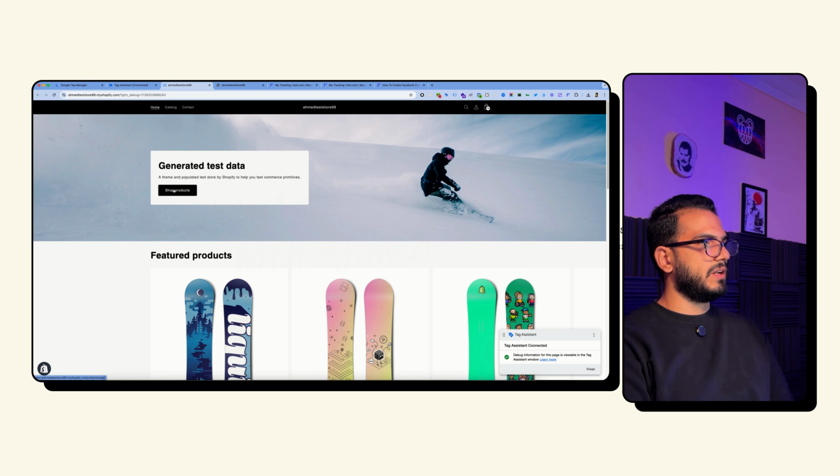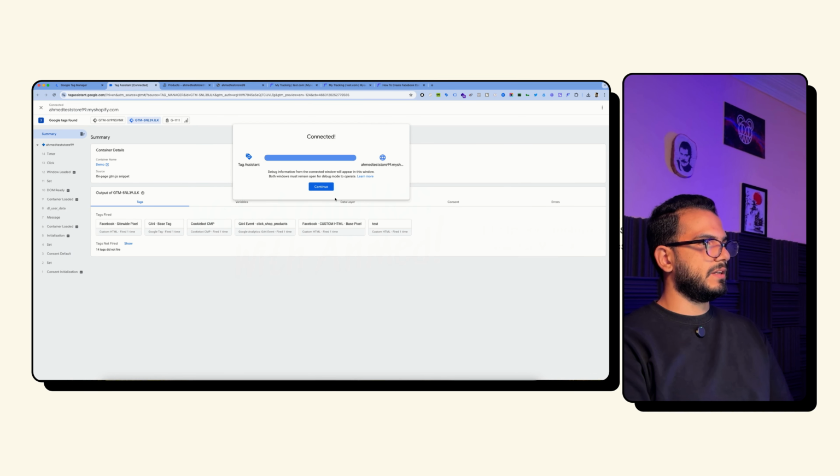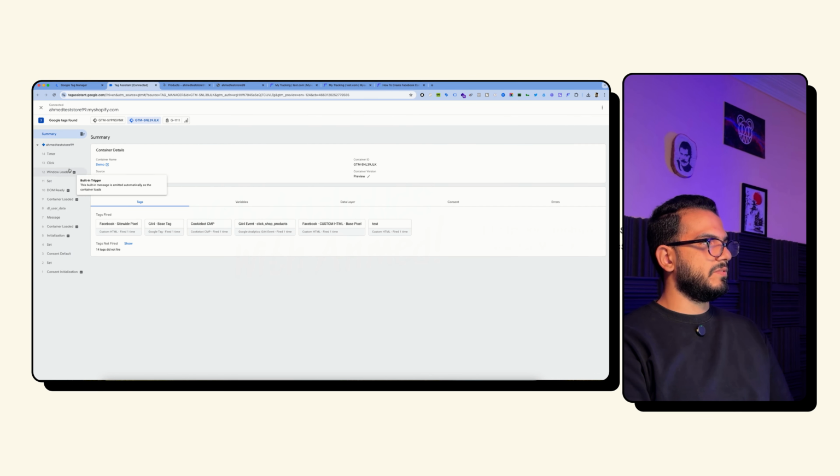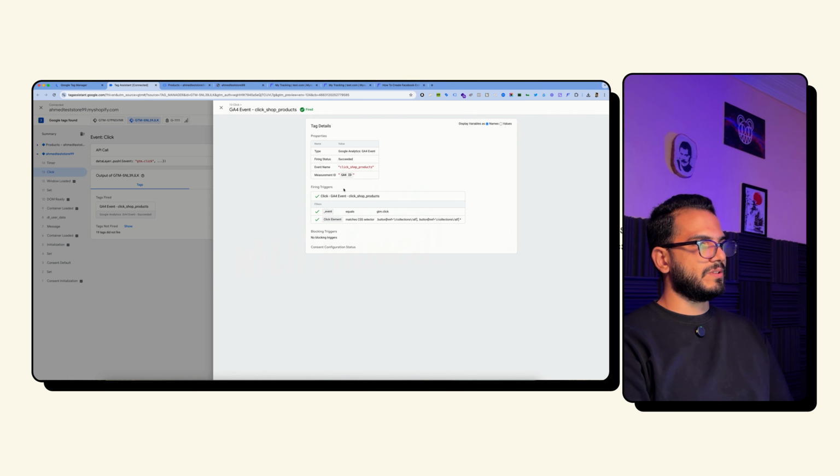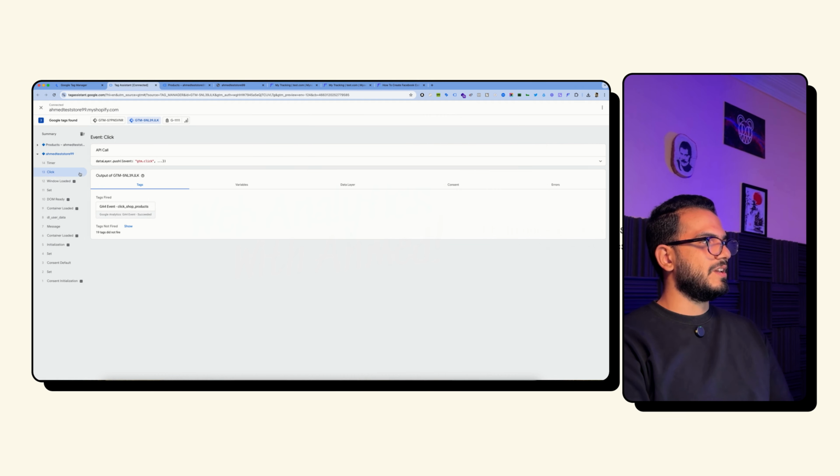Let's now click on the shop products button and go back to our preview mode. Upon clicking on the click event or trigger, we see that our test event has been triggered successfully and it is now fired. We can see that the trigger is working as expected using the Elevar Chrome extension.